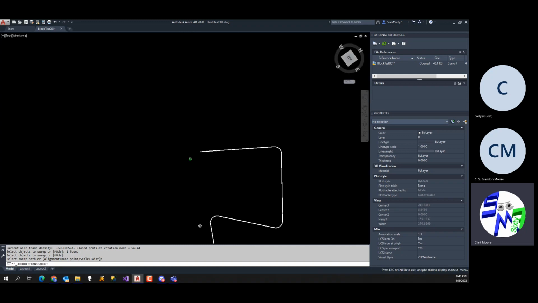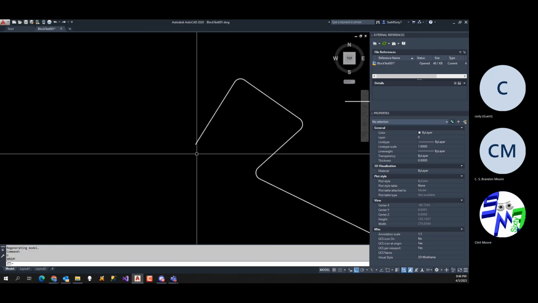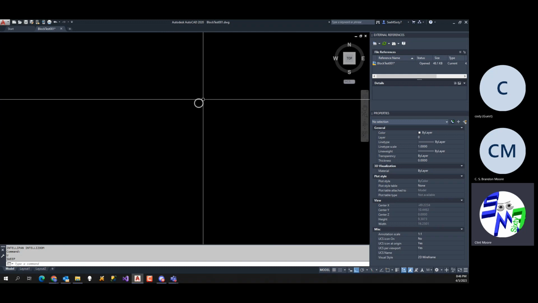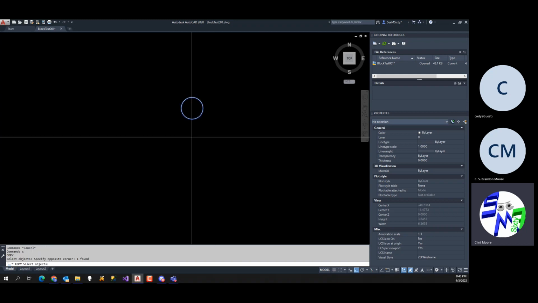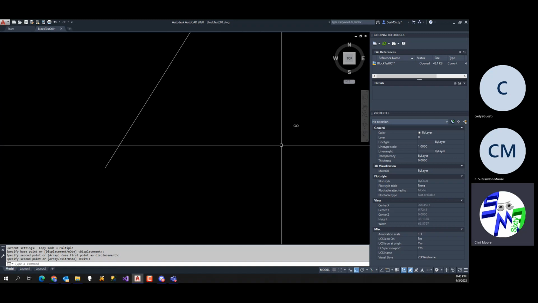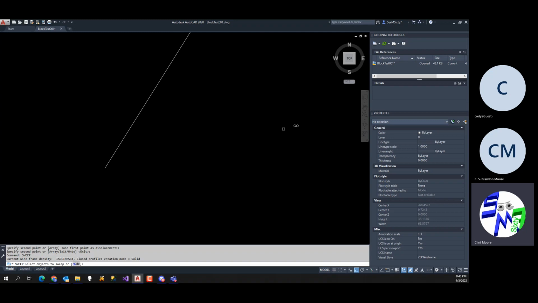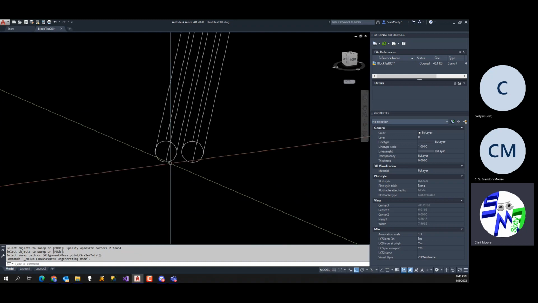Now, what's also nice is you don't have to just do one object. You can sweep multiple objects down it. So I'm going to undo. All right, so now let's do something else. Let's actually do a couple circles here. I'm going to copy this. Boom. And now let's sweep it. Now, what I think it's going to do, I don't use sweep a lot. I use extrude path a lot, but I think what it'll do is it will take the center between these two and then sweep that down this right here. So now you have almost like a double gauge shotgun here.